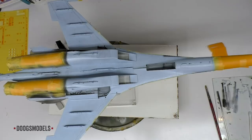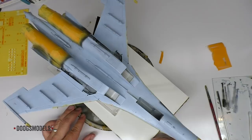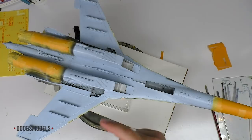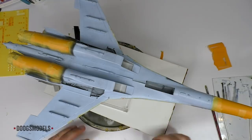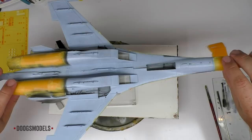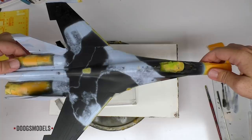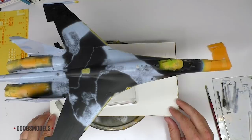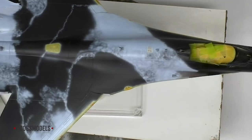So the SU-35's underside is more or less wrapped. I'm probably going to come back in here and do a few touch-ups, but I want to get the whole thing sprayed first and then come back around and see what I think of what's going on in all these different areas — between the pylons, maybe up here in the intake ramp there's a little bit of darkness I'd like to make more solid, and also on the inside portion of the intakes. But for the time being, I have moved my attention to the upper side where I've got to start on a camo pattern with the light blue. As you can see on the fins, we've got the darker blue and the gray working nicely. I'm going to get all the blue down and then move into the darker blue and the gray, and that requires getting the airbrush going.